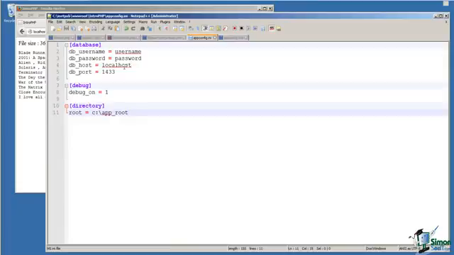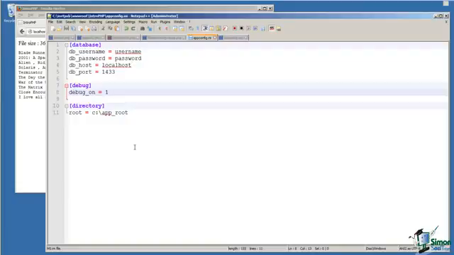It identifies our database login information. It identifies what level of debugging I want for this execution of the application, and it identifies the directory which is the root of the application. So this is an application configuration file, and we need to read this data in to our application.